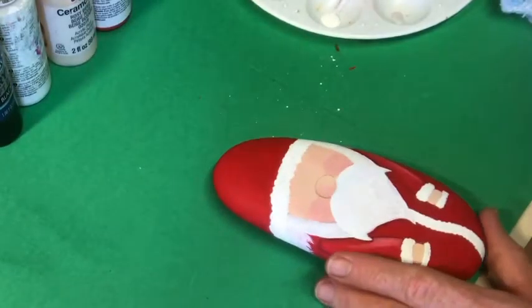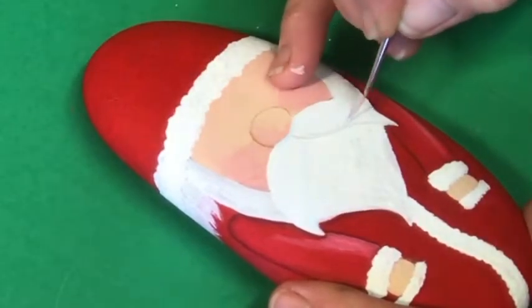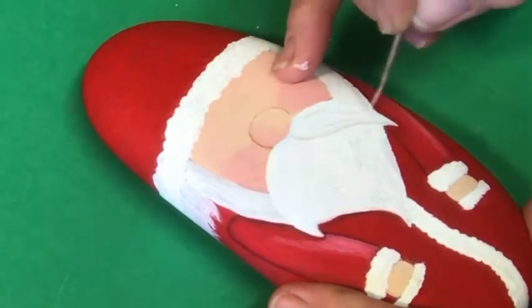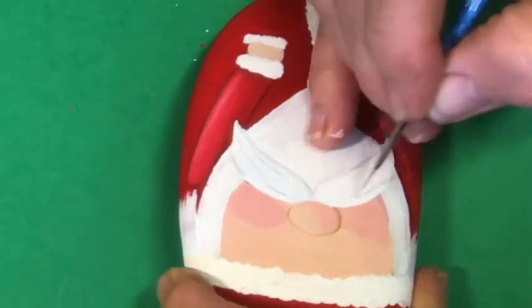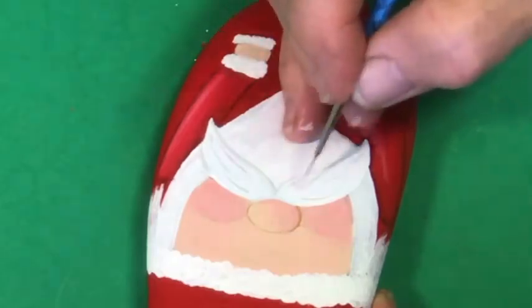Tiny bit of very light gray. You could also use blue mixed with white to do this. We're putting a few lines here and there to give some curve and dimension to his mustache and beard. I am outlining the bottom of the beard. He needs a little shadow under there.